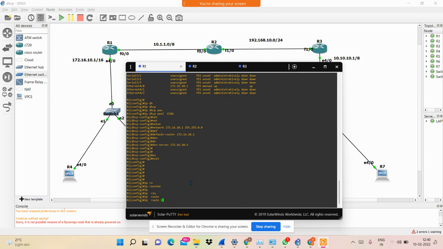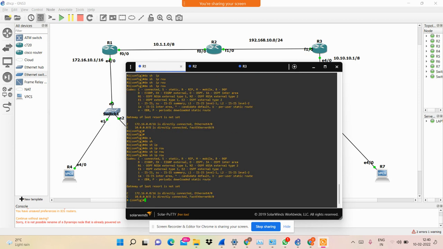Before this, let me show you the routing table. Show IP route. It's working very slow. So we have only these two networks, which is C.